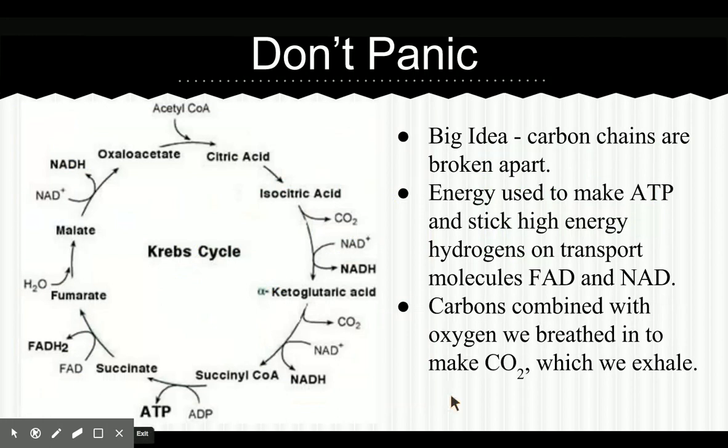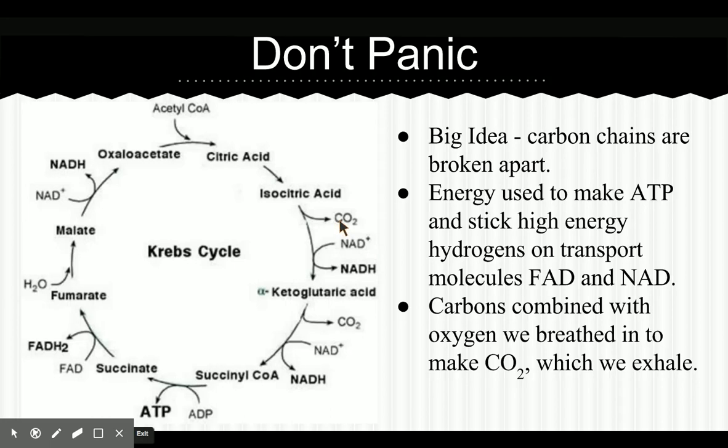Now, don't panic. Here's a detailed look at the Krebs cycle, but I just want to give you guys the big idea here. So here's acetyl-CoA, which is also citric acid, so right there. And that's going to be a 2-carbon chain, so we've broken down from our 3-carbon pyruvate. And what happens, the big idea, this is all I want you guys to get, so you don't have to write this whole thing down, is notice that as we move along, we continue to break down that chain. And every time we break off a carbon, we release CO2, because there's that carbon that's being released from here.